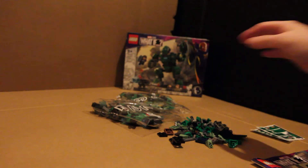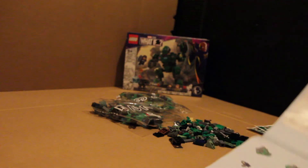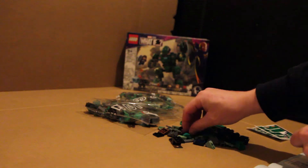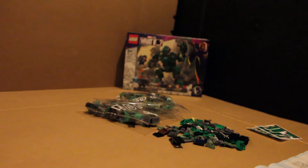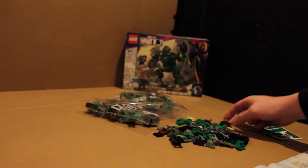This set comes with three bags, so I've already opened the first one to avoid the audio issues. In the past, opening the bags caused the world's loudest crackling noise into the microphone. First up, we've got the Peggy Carter or Captain Carter minifigure, which is pretty basic, but it comes with this shield similar to Cap's — a Captain Britain style shield, I guess you'd call it. That's fine, that's all well and good.